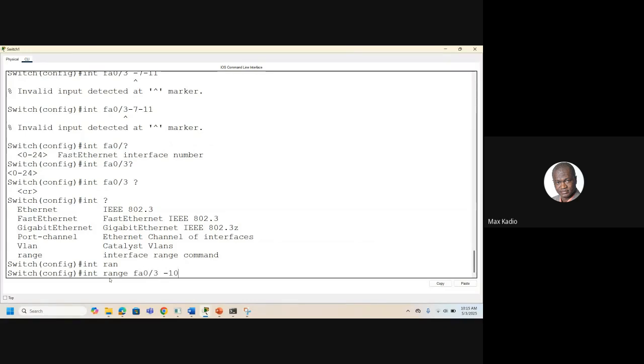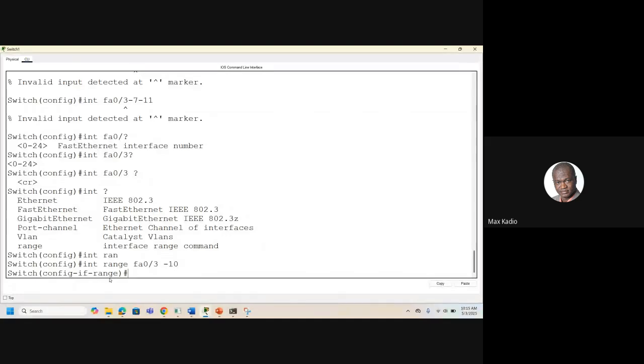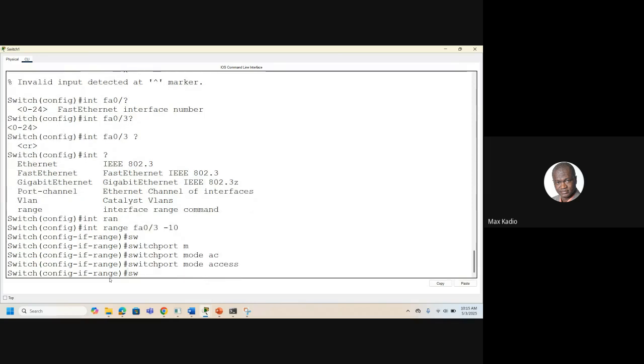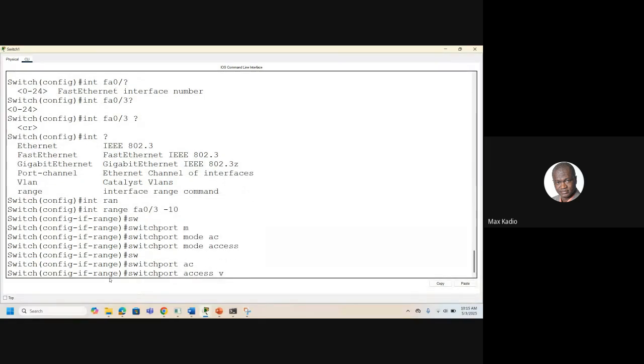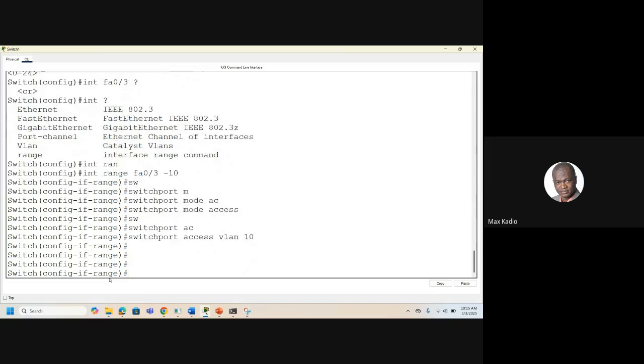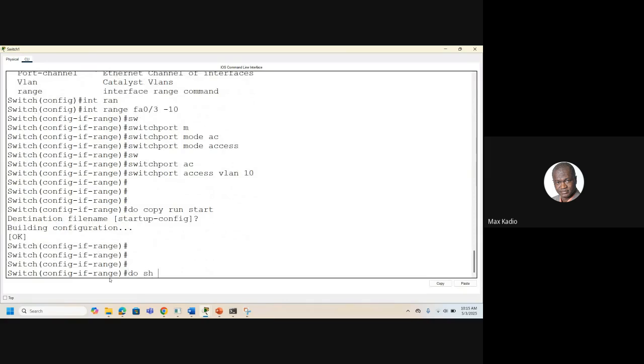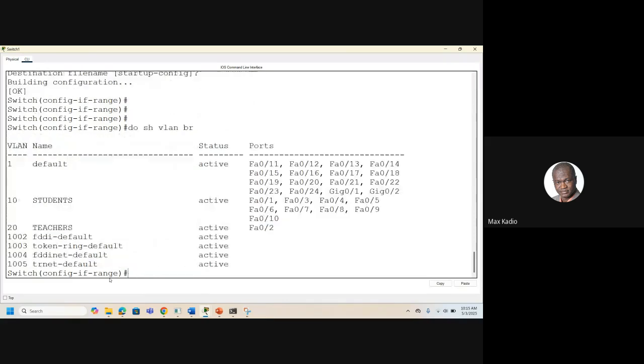You see. Now you can assign all of them. Switchport mode access, switchport access VLAN 10. Do copy run start to save. Do show VLAN brief. You can see that you have all the ports that you did add.